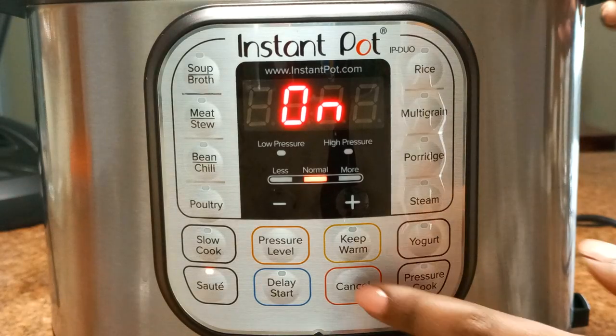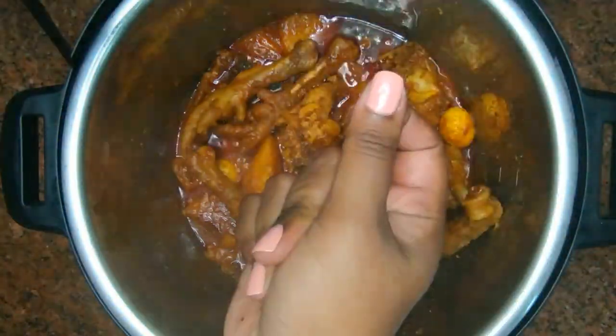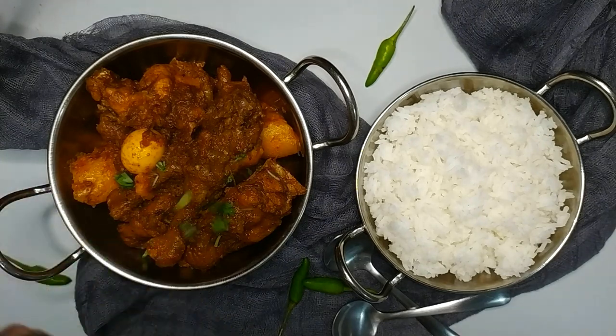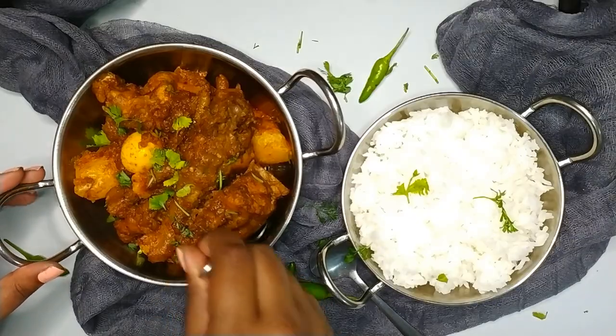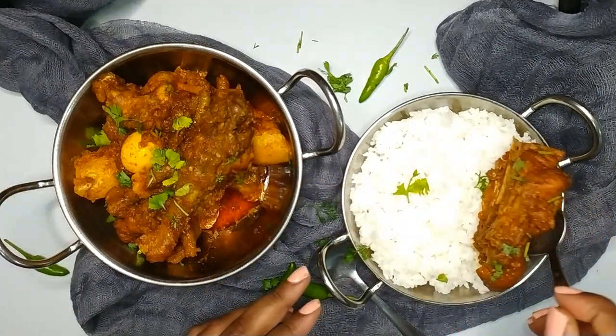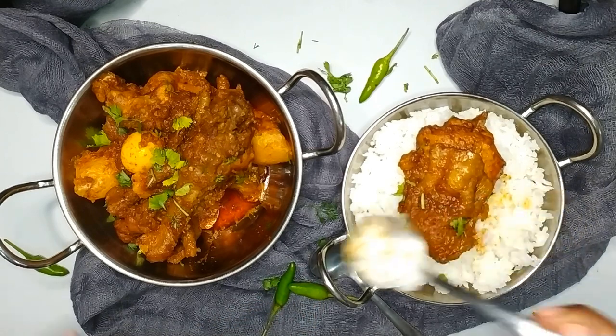Once everything is cooked, you can press cancel on your Instant Pot. Empty the curry out into a serving bowl. Garnish with freshly chopped coriander or dhania. This Instant Pot culls curry is ready to be served. You can serve this curry with rice, bread, puris or rotis.